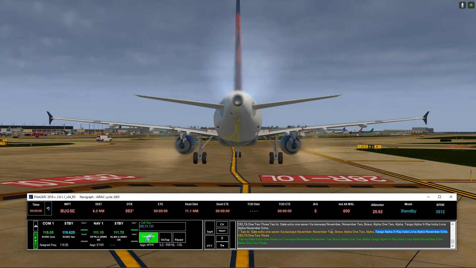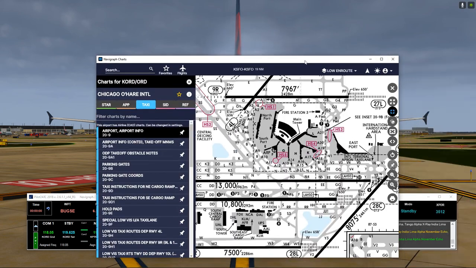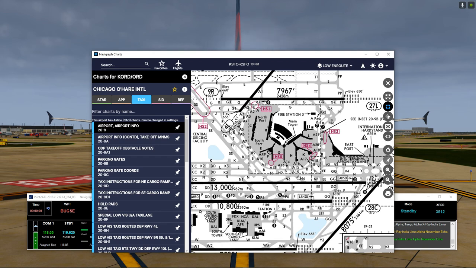So November, November 2, Bravo, Alpha 12, Alpha. Let's see. This is November. Yeah. So basically it tells me to make a left turn here and go to November 2. That's okay. And then Alpha 12 right here to Alpha. And then that's our gate right here, Echo 17. Alright, well let's do that.